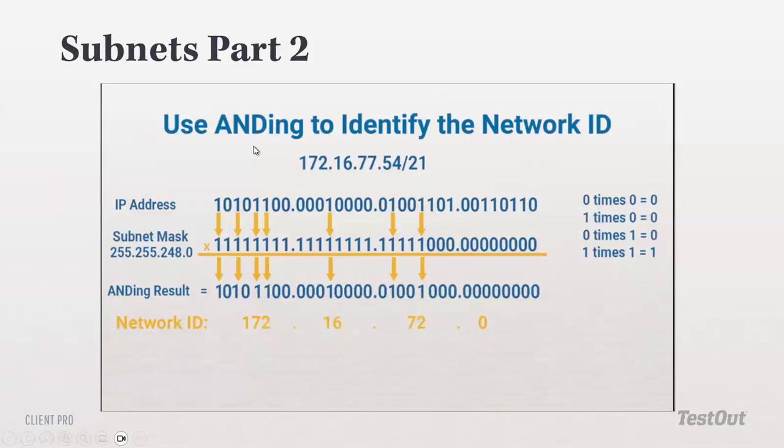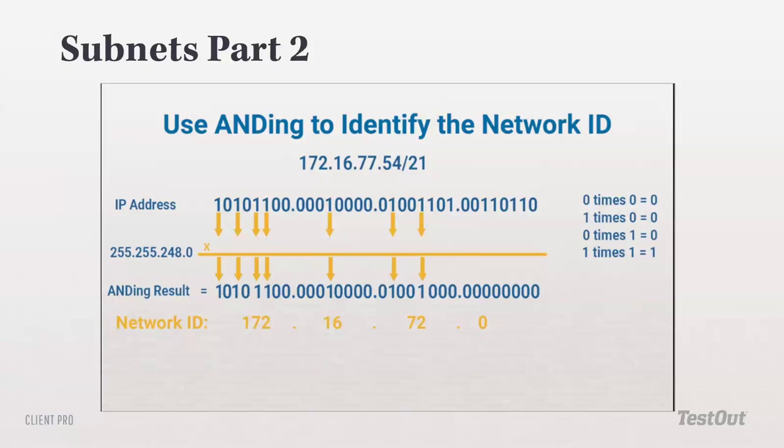Now, ANDing you will encounter, and that's how we figure out whether or not a host is on the same network as another. If you take a look at an IP address and a subnet mask, wherever there's a one in the subnet mask, the ANDing result goes down here, and that gives you your network ID. If you have two addresses, they hopefully share that subnet mask. If you AND both of those and the result is the same for both combinations of IP address and subnet mask, then those two computers are on the same network.